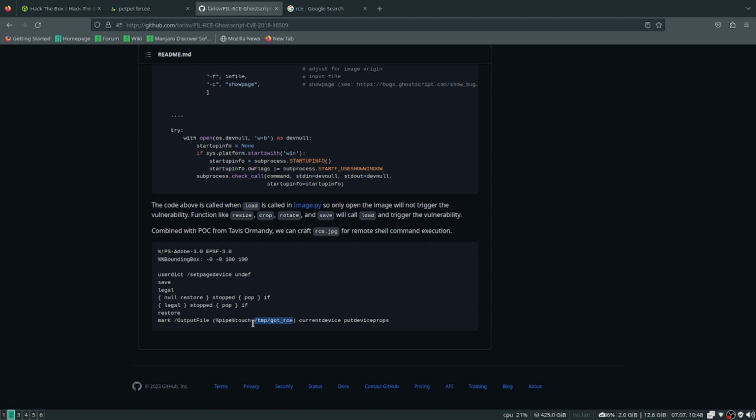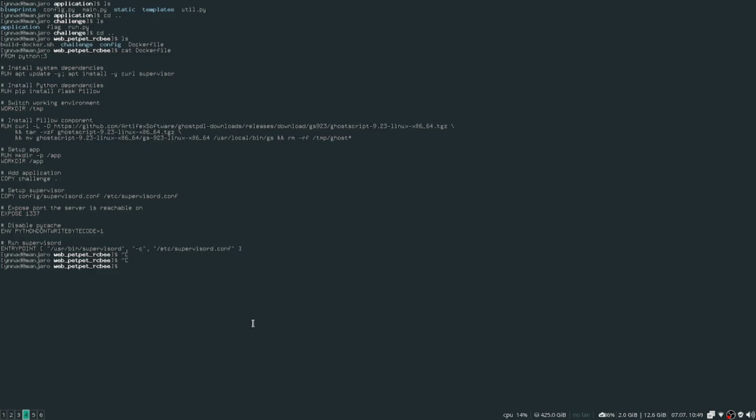So what we could do is copy the contents of the flag and put it inside one of the GIF files, inside the web app, I'm guessing, in the GIF storage location, where it's storing the GIFs. So that's pretty much what we could do on this specific challenge. That's how I set it up, and that's what you saw beforehand when I was messing around with it.